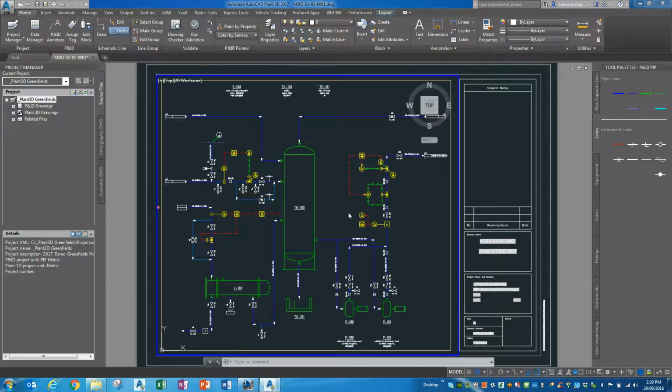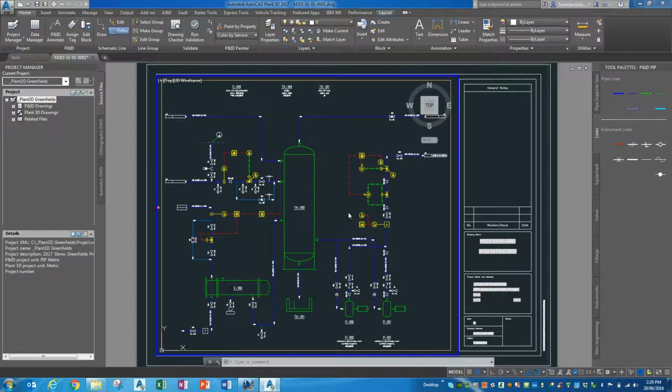So what I'm going to go over today is just a quick little 5-minute video about using the DWF markup capabilities within AutoCAD. I guess in theory, the workflow would be that someone would draft the P&ID, send it off to another person, another group, another company, and that person would mark up the P&ID electronically and send back those markups, and then someone else can change those markups into actual P&ID items.